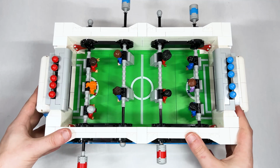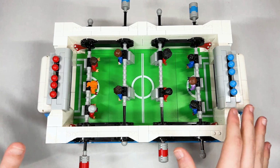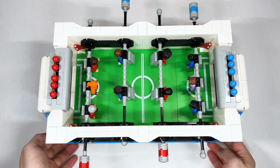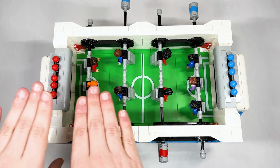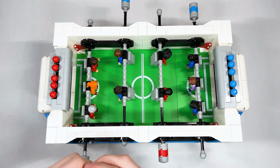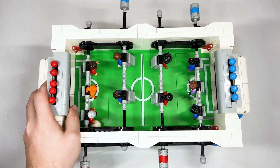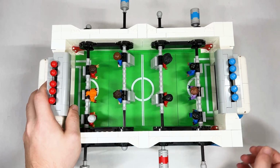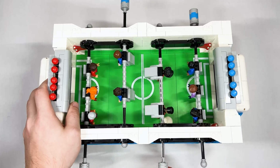Another thing that some people might have a hard time with is you need a level table. That's a concern with normal foosball tables too, but there the feet are adjustable, so you can untwist them so that the table becomes level. With this, there's no option to do that. So if you have a table that is on even a slight angle, the ball will constantly go to that side. And sometimes I found last night, because the table I was using wasn't the levelest, the ball would just sit there and you can't reach it.